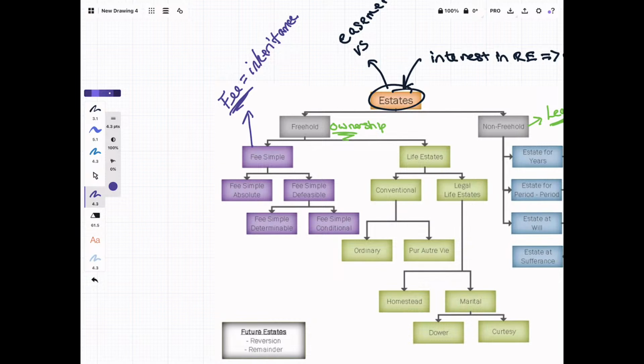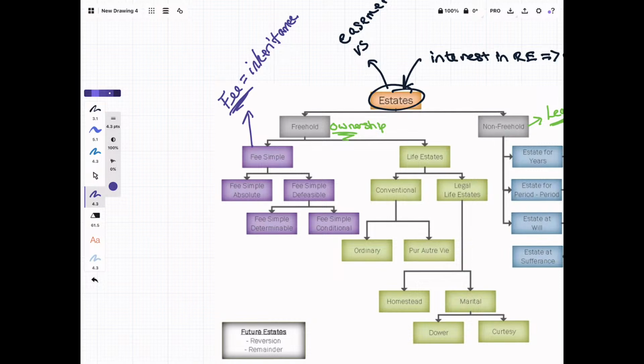If you can think of the word fee meaning inheritable, it tells you, hey, you know what? Eric owns it because it's freehold, and he can let his children inherit it or whoever he wants inherit it because of the fee. So any type of fee simple estate is one that is owned and it can be inherited. Now, we already know when it comes to real estate, that's just the base. That's not complicated enough. It'd be really awesome if they just stopped there and they're like, oh, we're done. But no, we've got so many more options. So yes, you can own the land and it could be inherited. You can go ahead and will it to somebody.